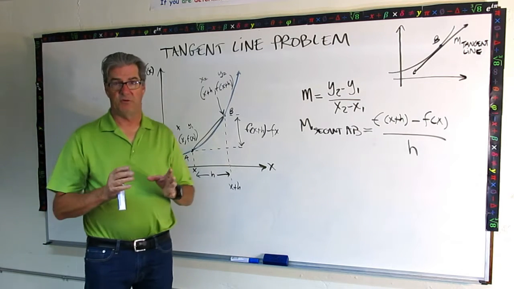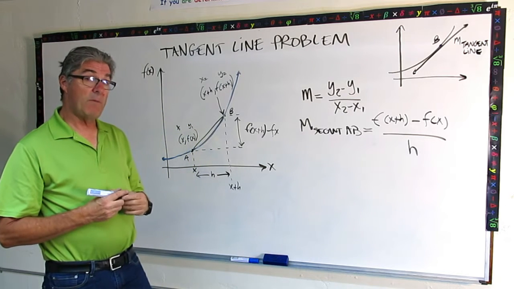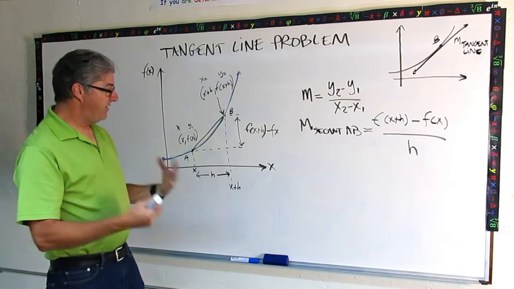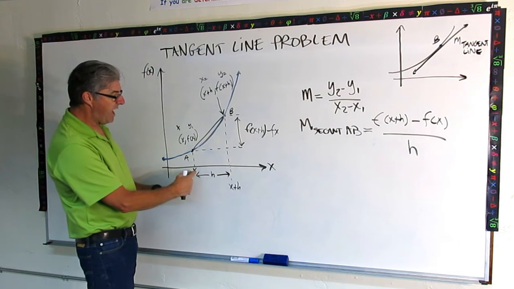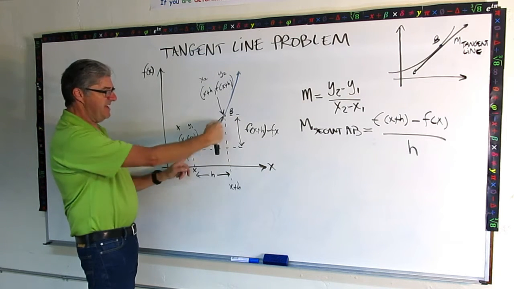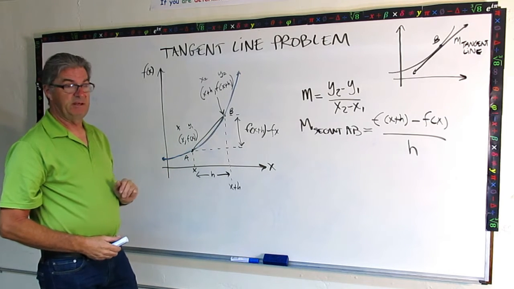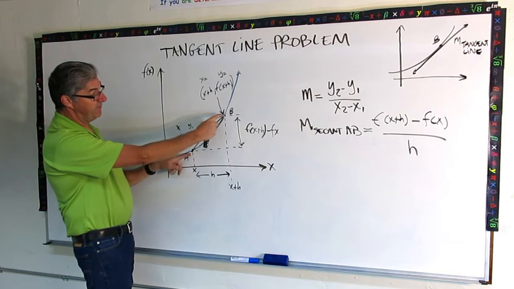Now what I want you to do is pause the video and think about what you know about limits, and think about what we have to do to get to the tangent line slope. Because remember, this AB is not close to the slope of the tangent at B, because our A is pretty far away from our B.